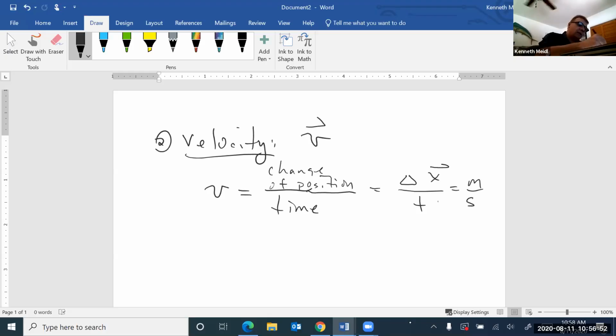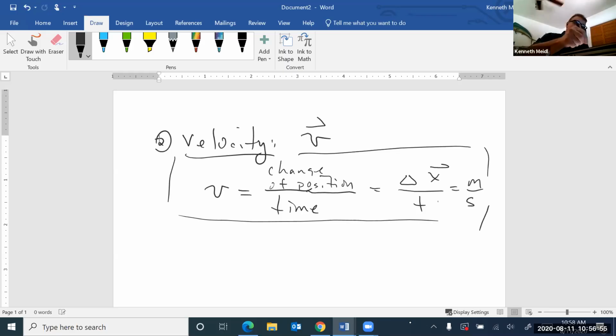So this is a definition that really we memorize. This is something that you know as a student. You can't go through chapter 2 without knowing these 3 main concepts of position, velocity, and there will be a third one here in a moment. Okay. Now, once again, we have a word in the English language that is very close to the word velocity, and we use it interchangeably quite often. So much so that sometimes we think they're the same thing, but there are some nuances there which I'll give you some examples to show you that the idea of speed and velocity are not exactly the same.